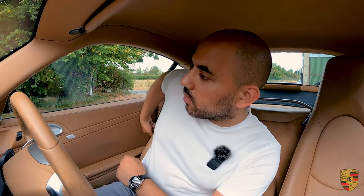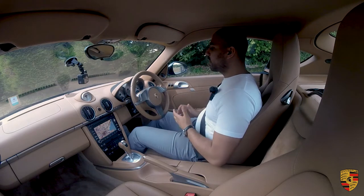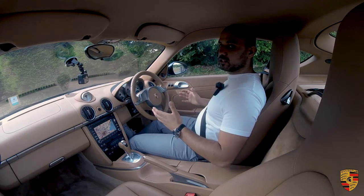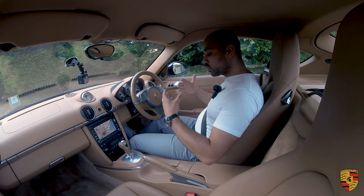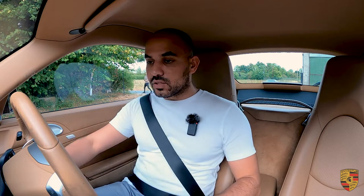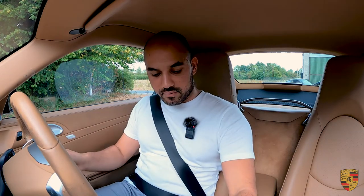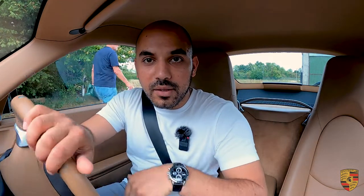What is it like to drive? Well, in terms of the sitting position, just being inside it is very spacious. You don't have the two-plus-two layout as you do in the 911 — you simply have these two seats. Let's start it and drive this car. I've got someone looking at me as if I've just stolen it!